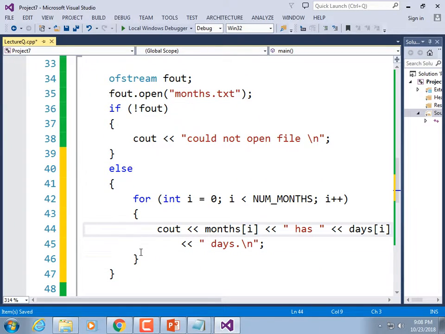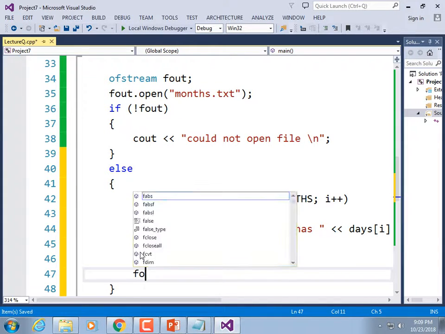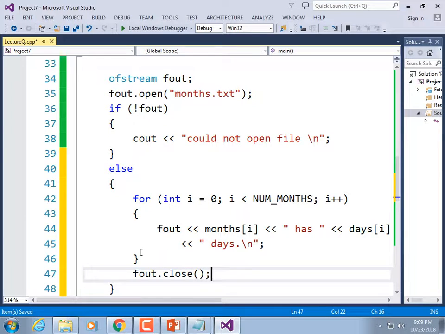Tell you what, let's just go ahead and write that out exactly like that. No changes, no nothing. Except, instead of sending it to cout, we need to do fout. So, fout. And then once we're done with our for loop, we're going to close the file. fout.close.